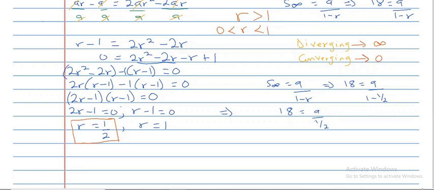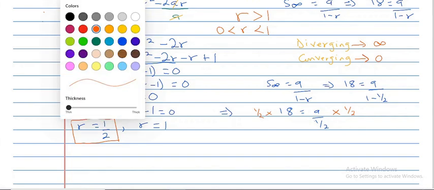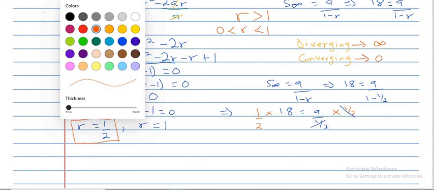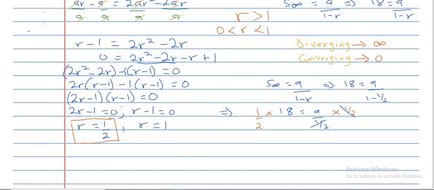We want to find the value of a. And so if we want to find the value of a, we will simply multiply both sides by half. So that half cancels half in this case. But then, wait, let me write that well for us. And in this case, half of 18 would be 9, right? Those of us that already know, half of 18 is 9. Or 2 would cancel 18 9 times. So I would now have 1 times 9 is 9 equals a. So I have now found the value of my a. Let me write this well. So a equals 9. Let me separate them because the two look kind of alike.